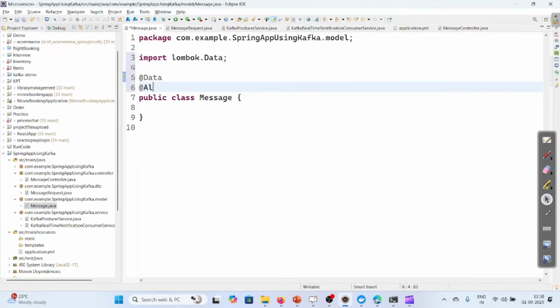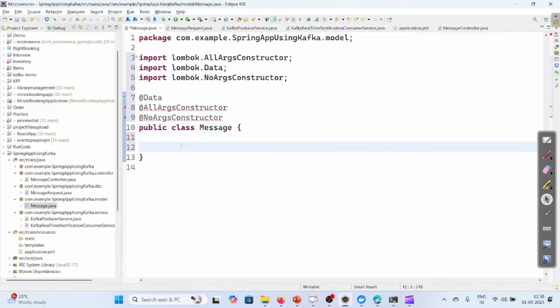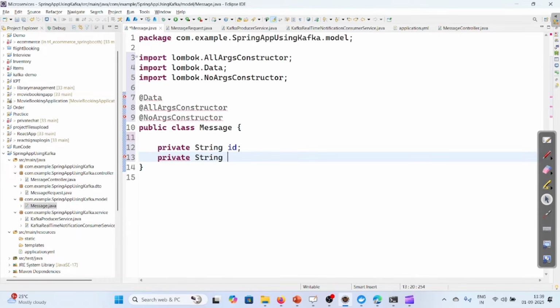All args, no args. Fine. Let's keep it as a string. So private String id, private String content, message content.